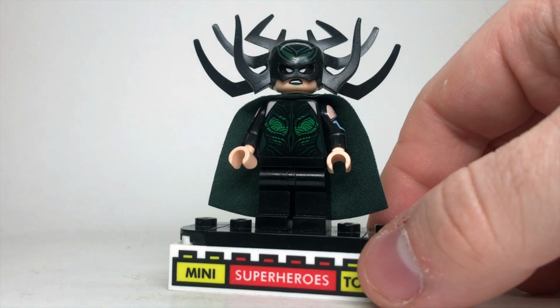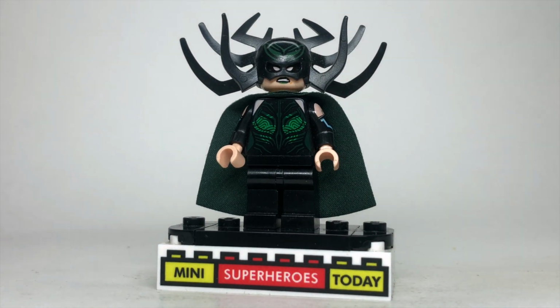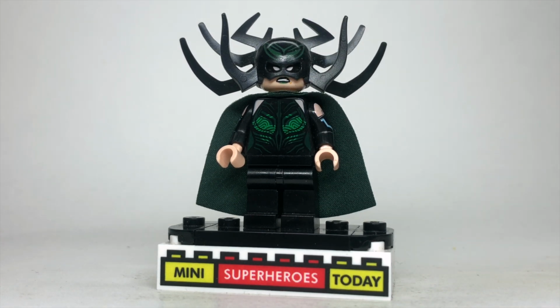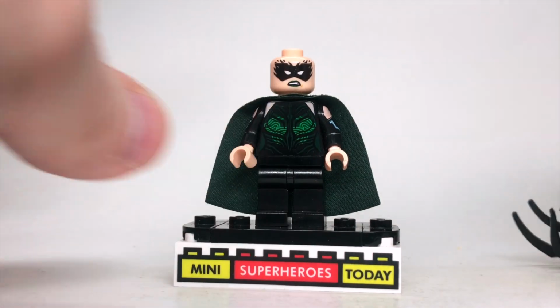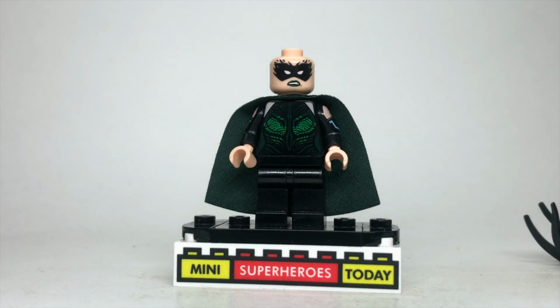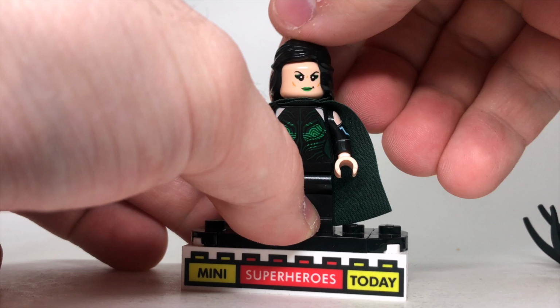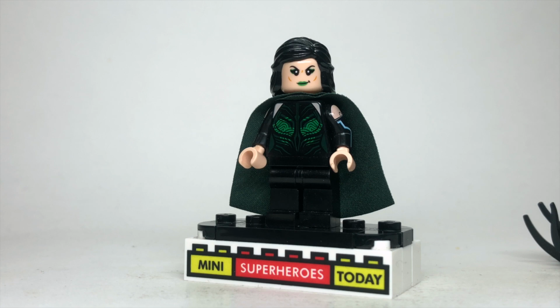Alright, so of course this episode centers around Hela, and we see her quite a bit in her actual MCU uniform, or costume, or whatever word you want to use, that we're used to seeing her in. So I used the legs, torso, head, and the helmet piece from Hela from all the way back in 2017 from Thor Ragnarok. This figure's gotten quite expensive over the years, but you can see why, because it's an awesome figure. We can lift that helmet off, and then you can see that she's got the shadow eyes on one side, and you can flip it around for her green lipstick and eyeshadow on the other side. That looks pretty good too, but I'm going to show you some alternate looks as we go through the video for Hela, so let's get to it.